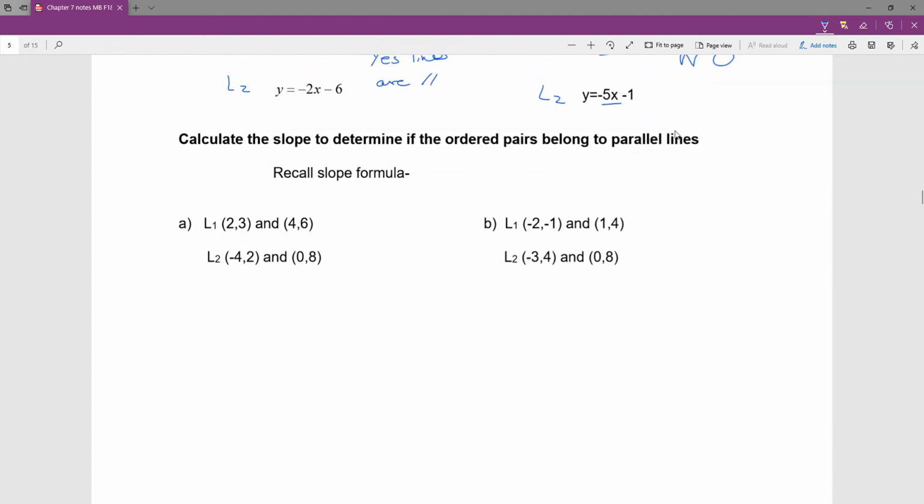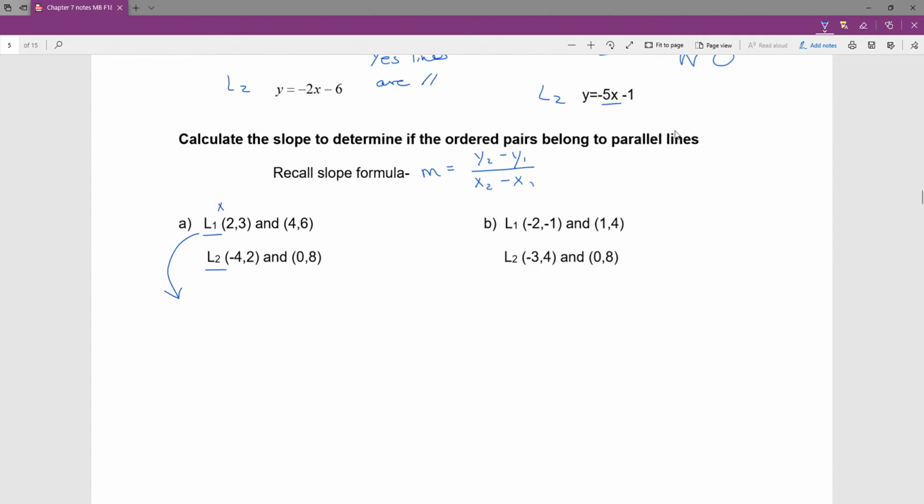So from these ones, if we have a bunch of information, now we're supposed to determine if line 1 and line 2 are parallel. It says, recall the slope formula. So we knew that slope, or m, equals y2 minus y1, all over x2 minus x1. That was from back in chapter 6. For each of these lines, we could calculate the slope, and from that information say if the two lines are parallel or not.